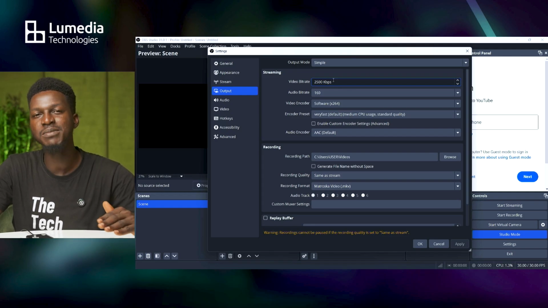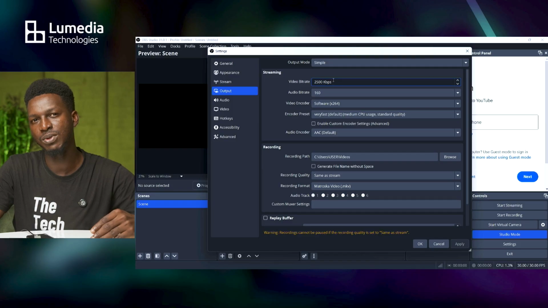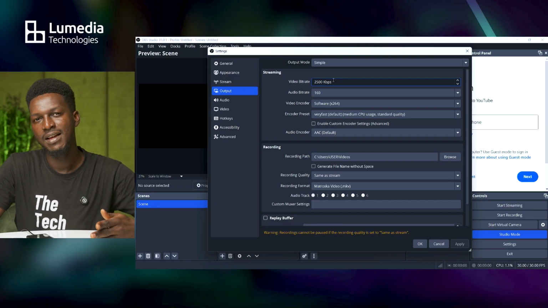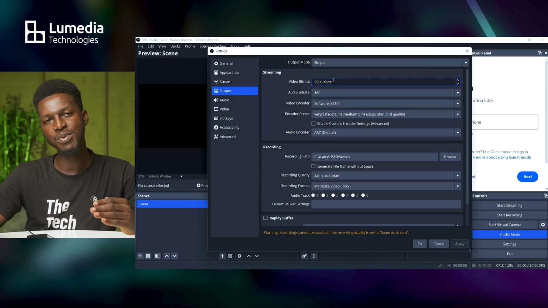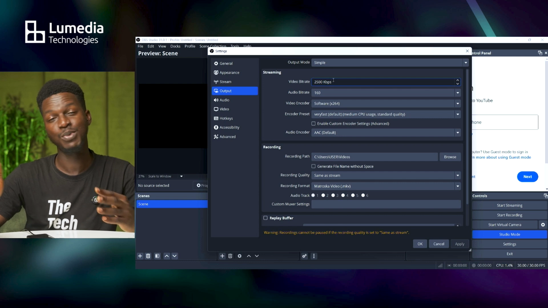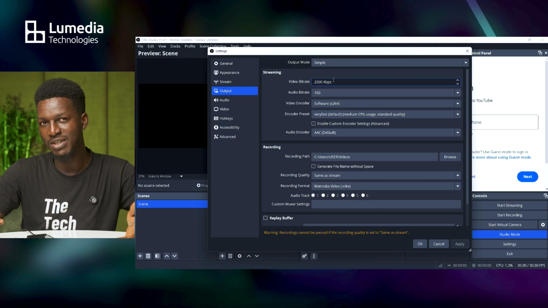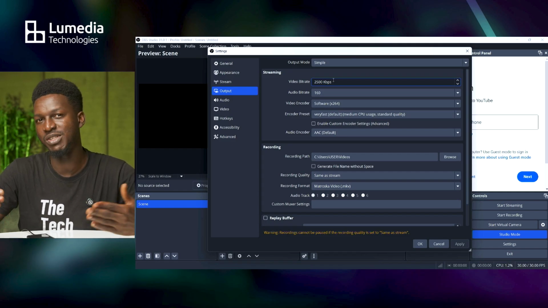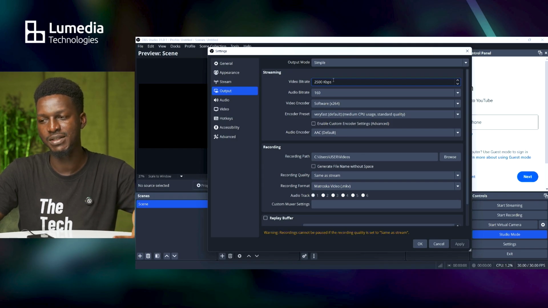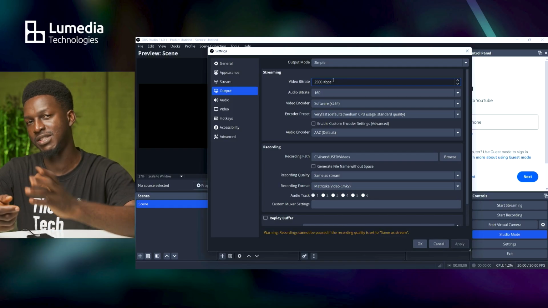Some people stream at a higher bitrate because they have a stronger network, hence their video quality is better. Some stream at a low bitrate because of their network, and sometimes they might not even know that the bitrate affects their video quality, but it does. The higher your bitrate, the clearer your video will be online. Just take note of that.